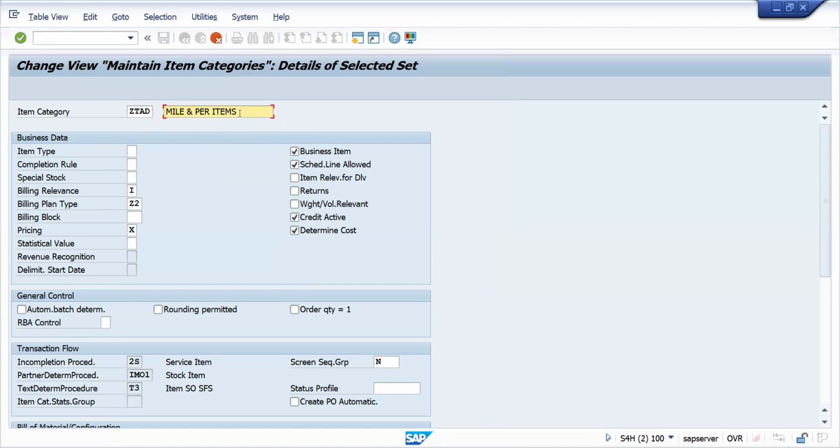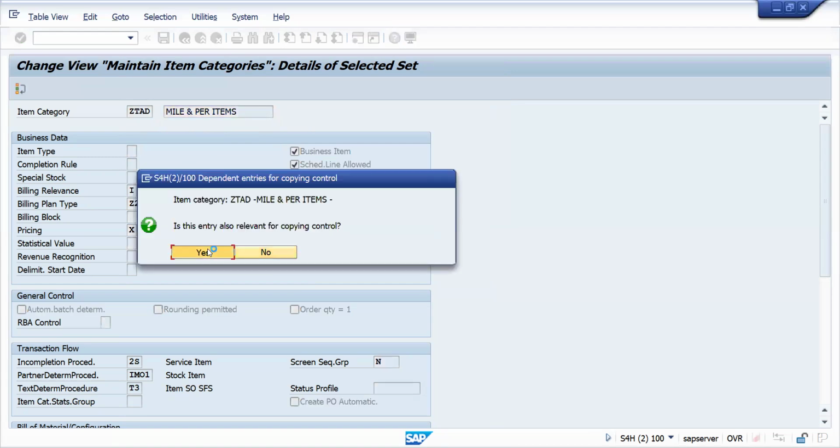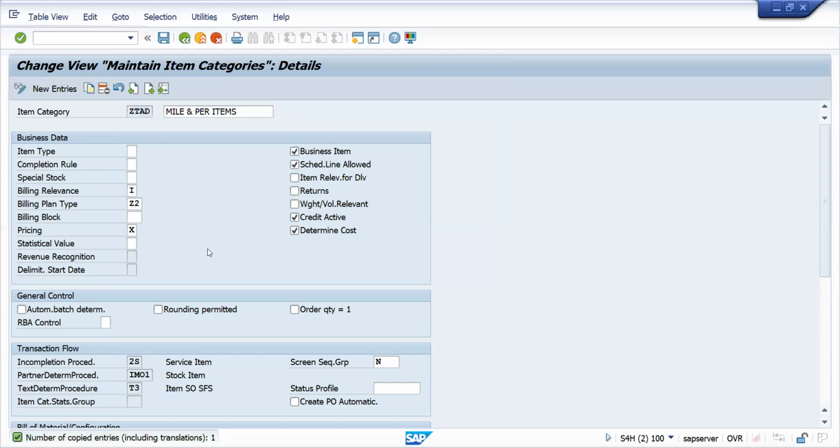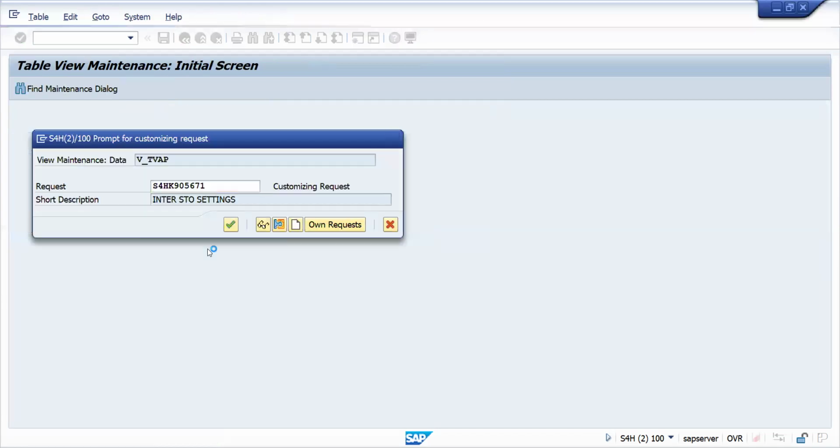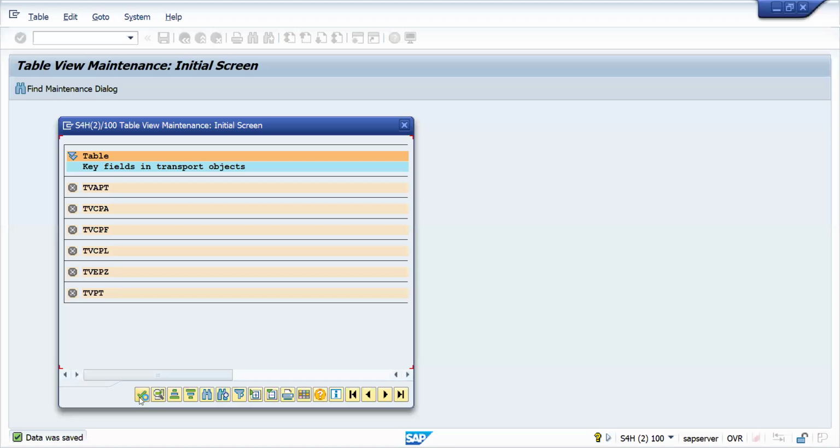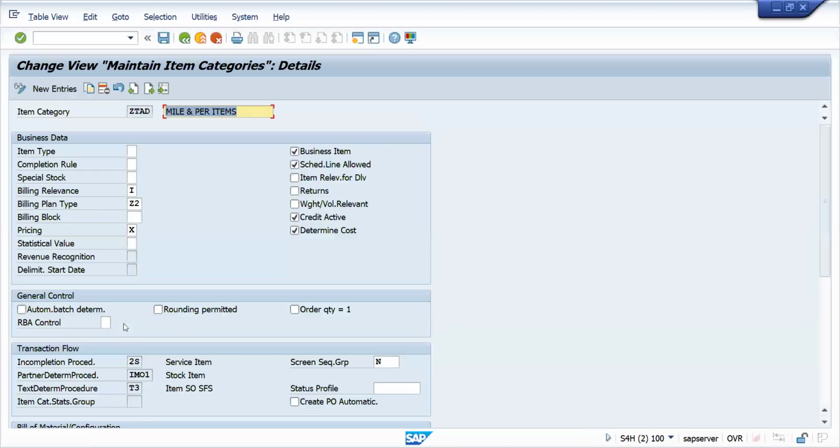Let's copy this. Let's say yes, no problem. Let's save this. The system is slow, it takes a few seconds. Okay, so we have copied this one.